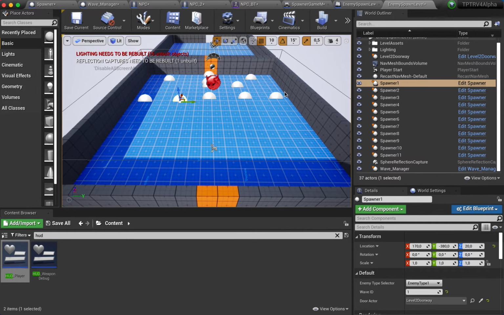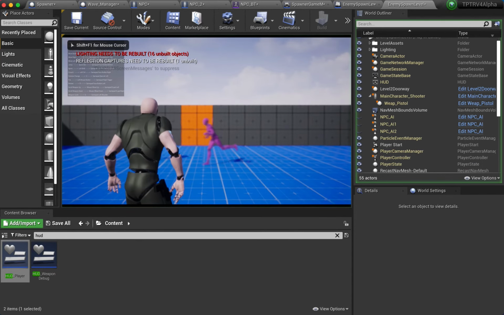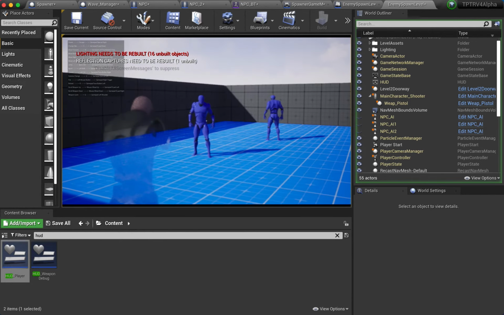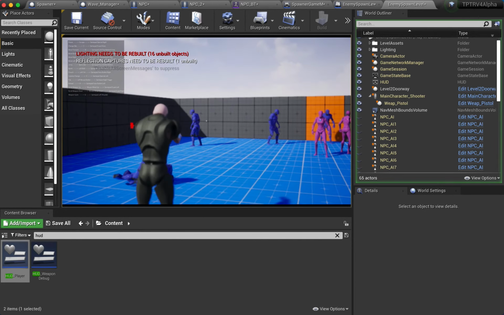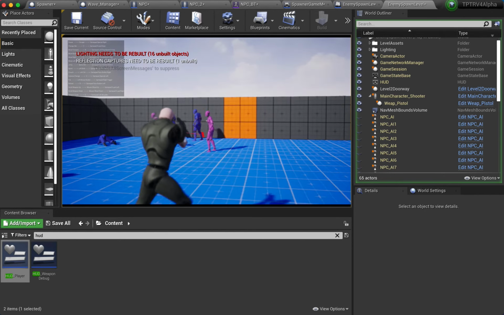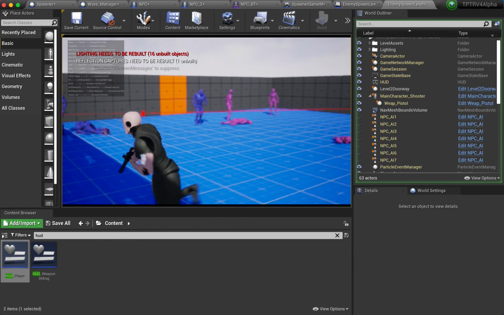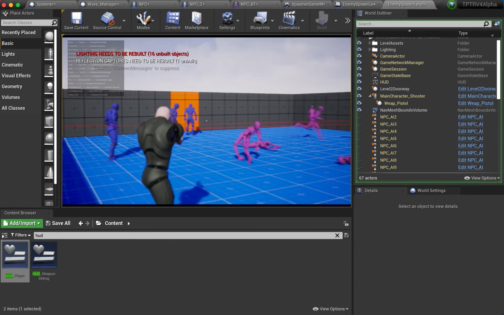So let's take a look. I'm utilizing the third person template for shooting an enemy attack. And so the enemies are spawning. I can equip my gun. I can shoot them down so they're able to die, which is great. The next wave 2 has just spawned, as you can see. Great. And let's see. Wave 3 is coming soon. Yep, there goes wave 3. So I'm just going to try and shoot this down.